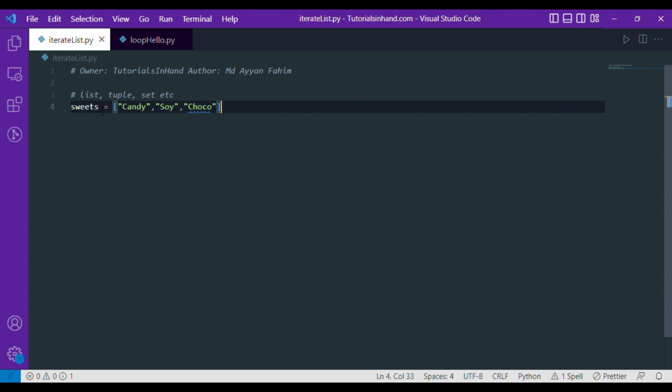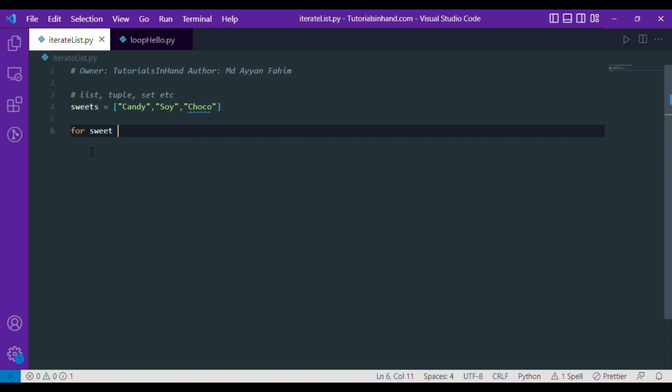Now let's see if we have a list of strings. With the help of for loop, we can iterate in this as well. Now let me show you how we can do that. For that, we'll write the keyword which is for, and then we will write the variable. Over there we used I. Here as well we can use I. It's up to us only. We know that it's the variable name, but for being specific, let's write sweet in this situation.